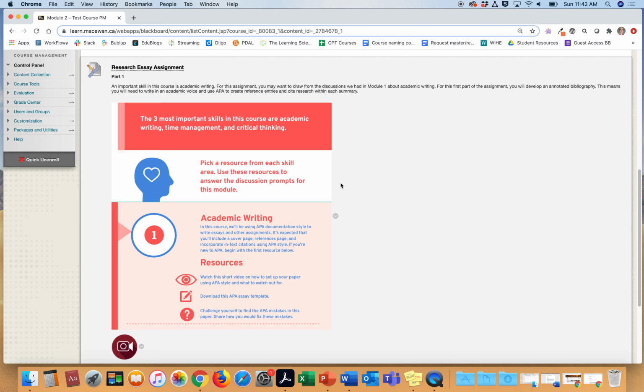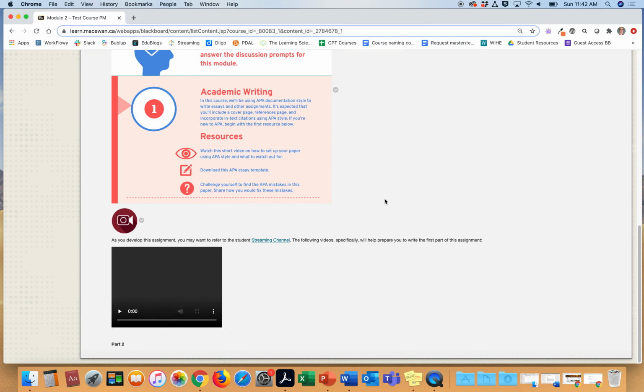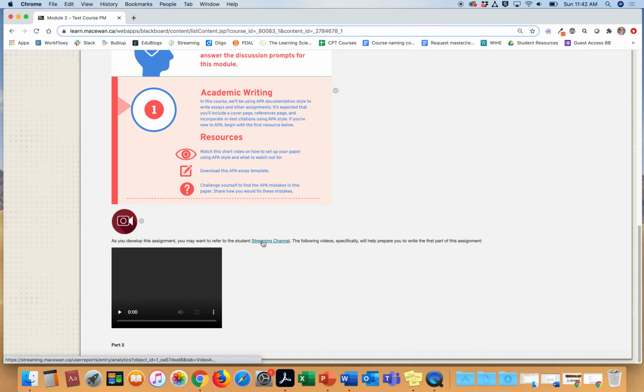So this is an example of one of the principles discussed in the professional development series, which is scaffolding. And then in regards to the centralized resource bank for students, this is where, again, the resources from the video channel could be contextualized within the assignment itself. So here students are pointed to the overall streaming channel, but then specific curated resources that can help them within the context of this assignment here. And again, because we have analytics, we can monitor student engagement, drop off, and all those sorts of things. So that's everything before students move on to part 2.